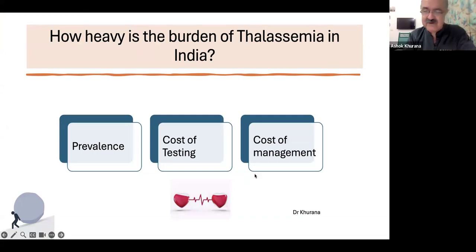Thank you, Aparna. It's a privilege to be here this evening. And it's been a year since we celebrated World Thalassemia Day last year. And today we're using Thalassemia Day to also look at the rest of the hemoglobinopathies. But first things first, we keep saying how heavy is the burden of thalassemia. And we need to change our approach to this whole question. It is not the burden of thalassemia, but the responsibility of thalassemia that you and me need to think of. It's not a burden. It's something that we have allowed in society. It's something that we should not allow in society.